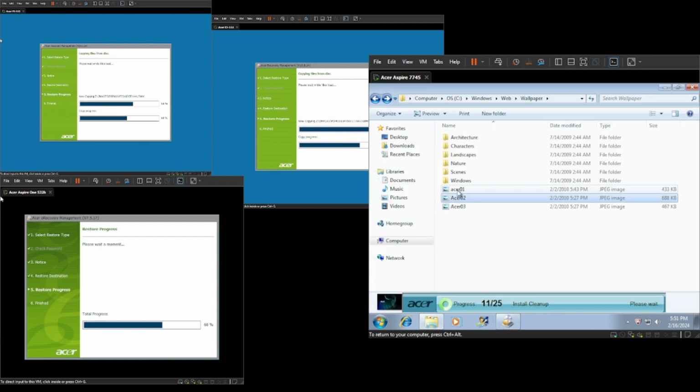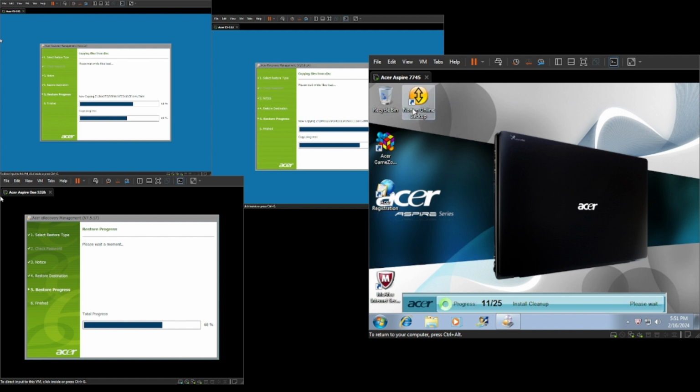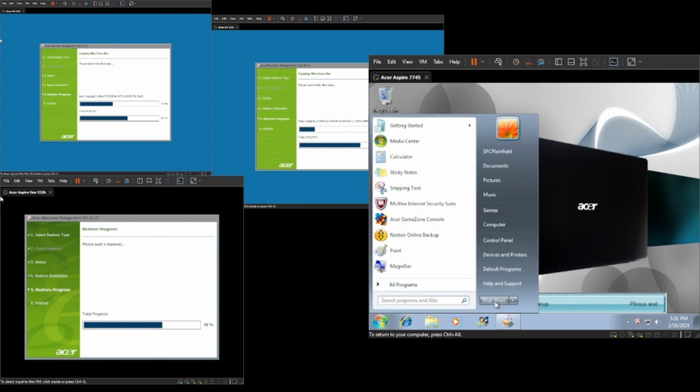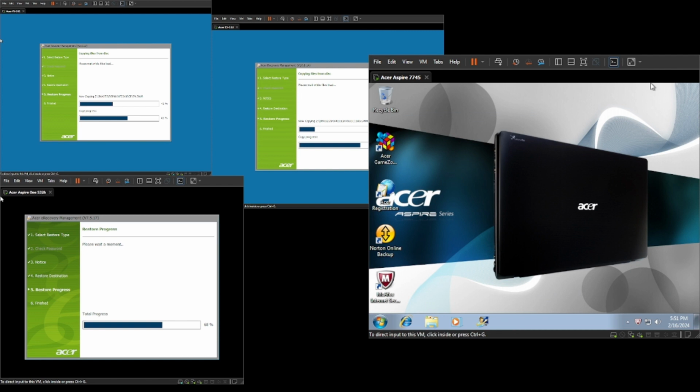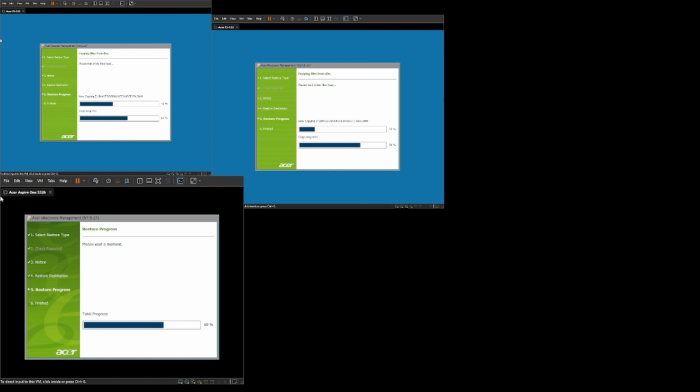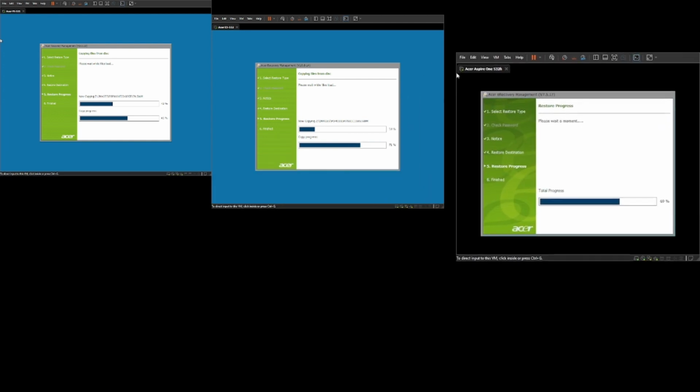These are the exact same wallpapers that we saw in the screensaver. So yeah, this is a really interesting installation. I know that cleanup's going to take forever. So yeah, that's really it. That's really what this Acer Aspire 7700 series computer comes with. So let's try to hit cancel. Nope, I guess once the process has already started, that's it.